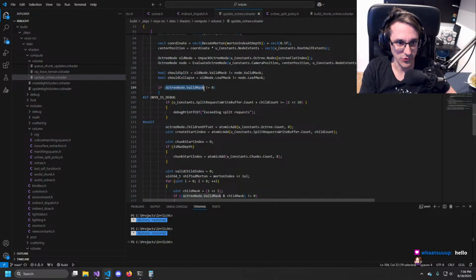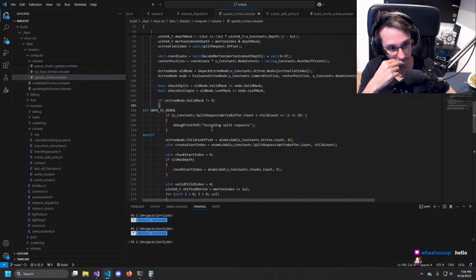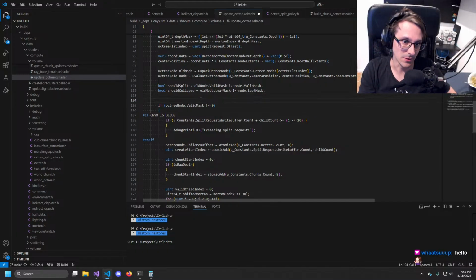And then if we should split, well, we go in here to go deeper. So that's still valid. Oh, we need a little bit more logic than that then.